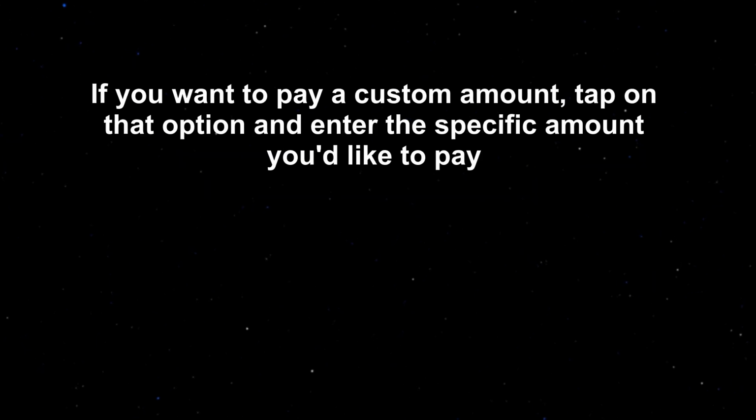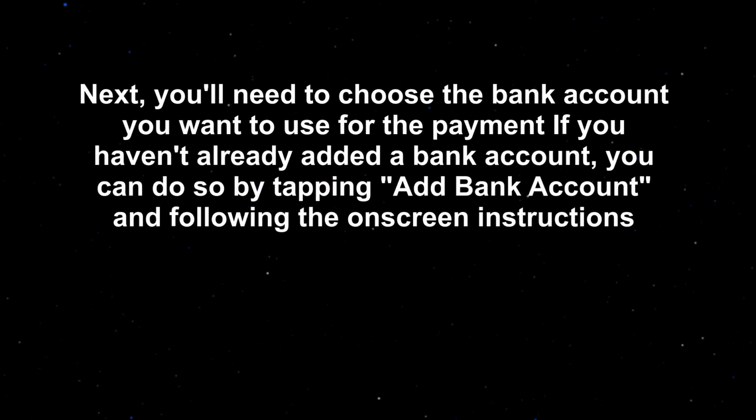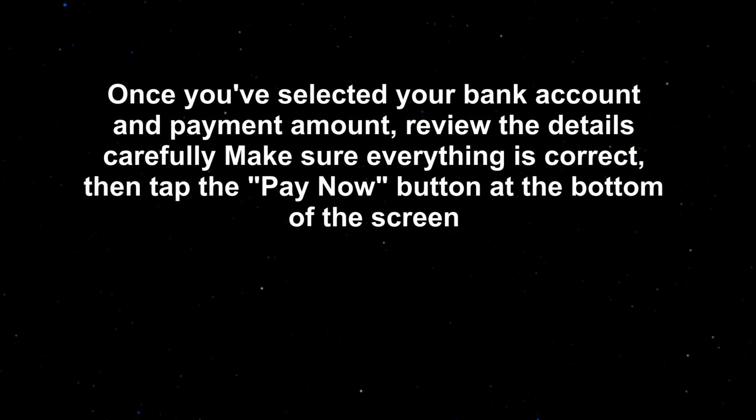If you want to pay a custom amount, tap on that option and enter the specific amount you'd like to pay. Next, you'll need to choose the bank account you want to use for the payment. If you haven't already added a bank account, you can do so by tapping Add Bank Account and following the on-screen instructions.